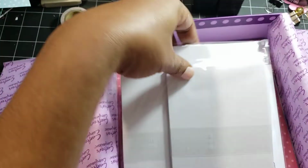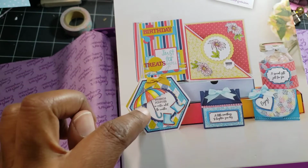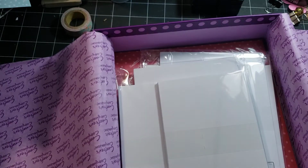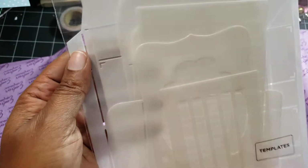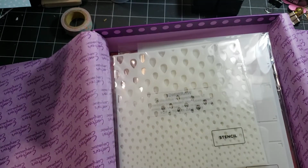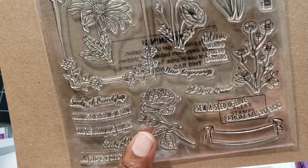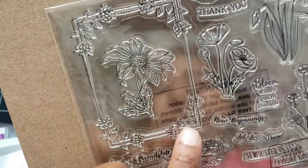Now the card bases are very interesting because if you notice right here, you have these shapes. I don't think they gave us these shaped cards. I think what they gave us is a template of all these, and you just make them how you want to make them. We will get into that later on. And then we have a stencil, a rain stencil, which is awesome because in this kit you get this. I like frames with flowers on there.